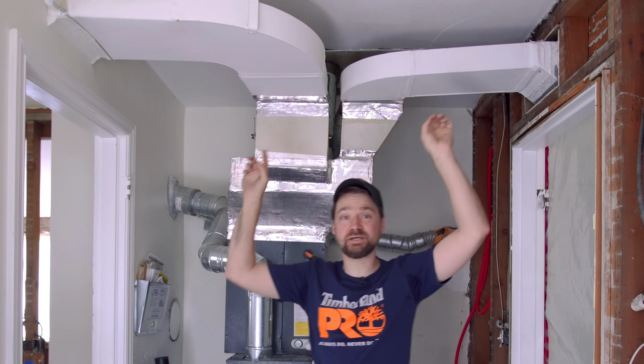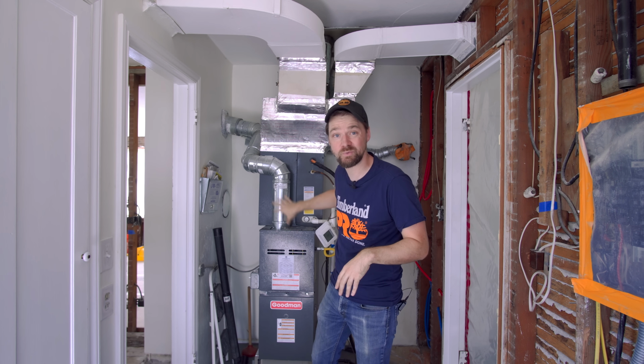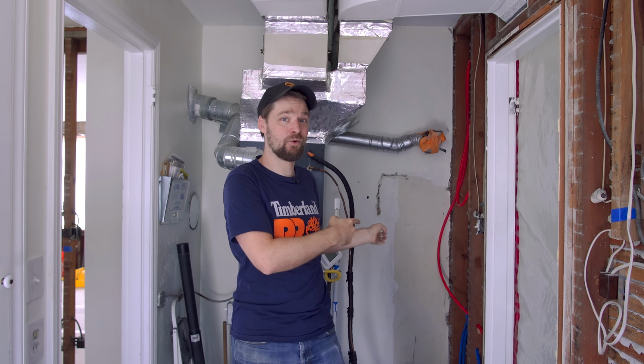We can get rid of all these ducts and not have to look at this eyesore every time we walk in. We can also add a pantry in here, which would be amazing. But what do we do with the hot water tank? And I got an idea for that.